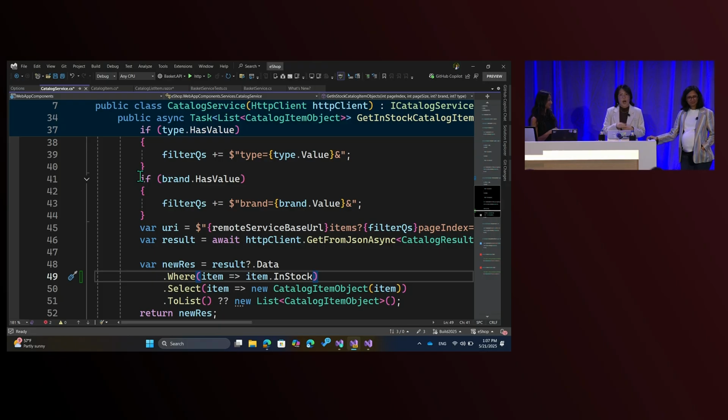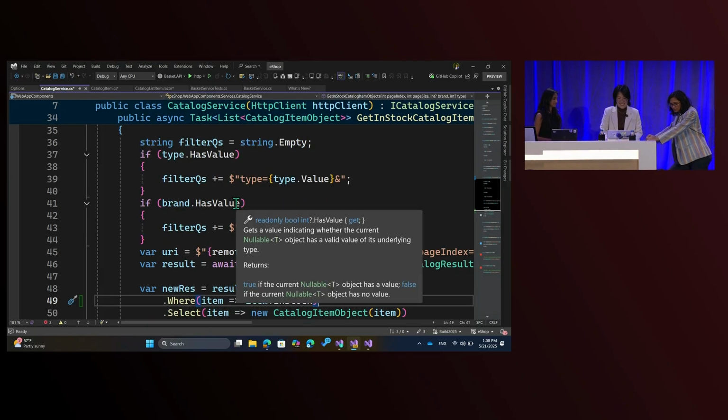Oftentimes, copy-paste comes with extra steps required, or cleanups you have to do, such as adjusting your parameters, fixing the coding style, or even the most minor thing could slow down your workflow. So that's why we're super excited to announce Copilot's new capability to automatically adjust the code you pasted, to save you time and effort from doing all the minor tasks yourself. Oh wow, really? Okay. I'm excited for this one particularly.